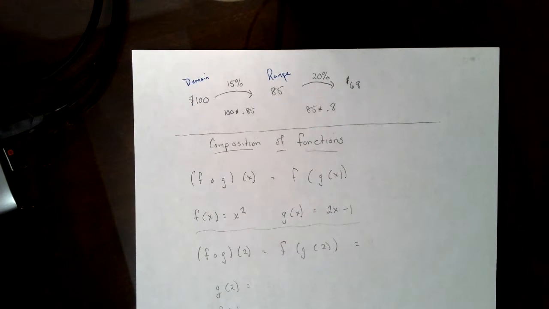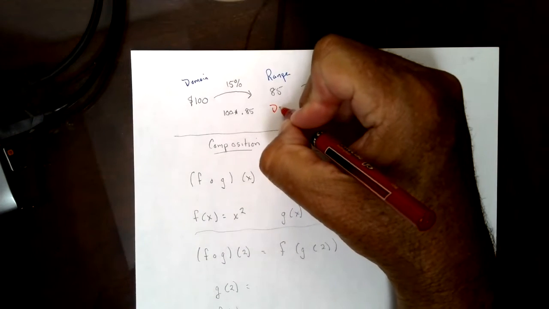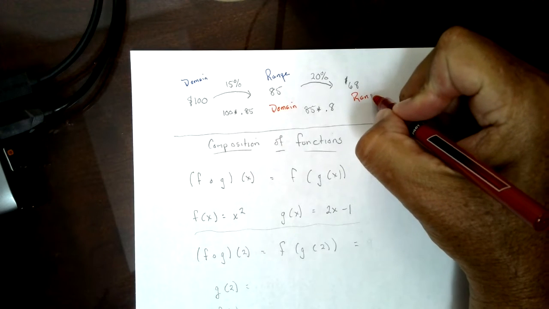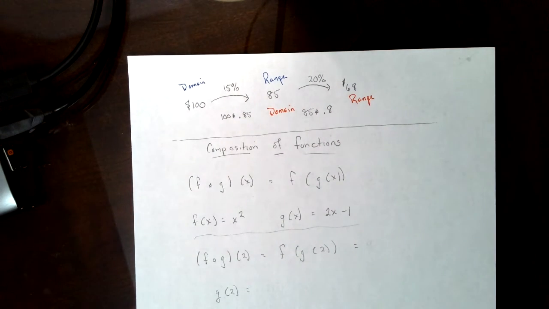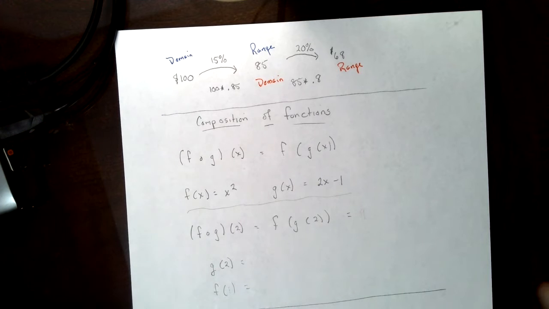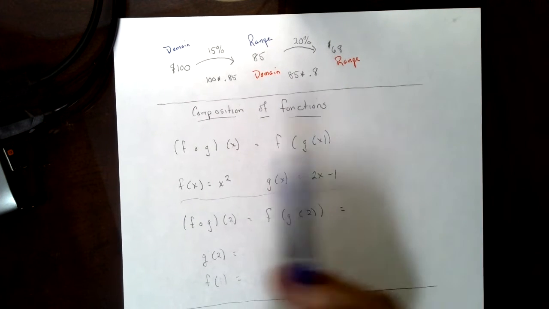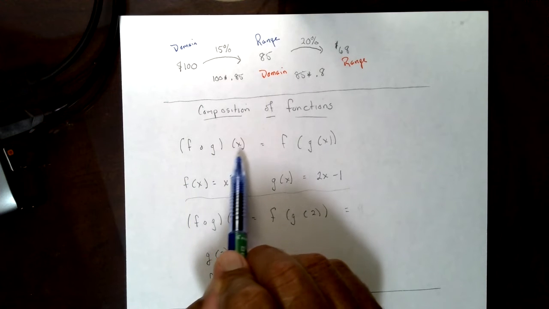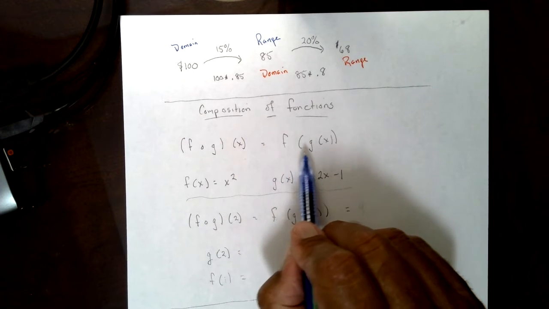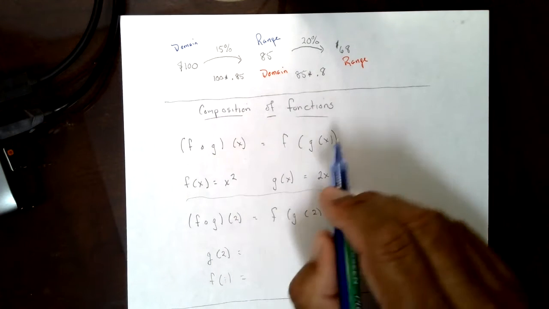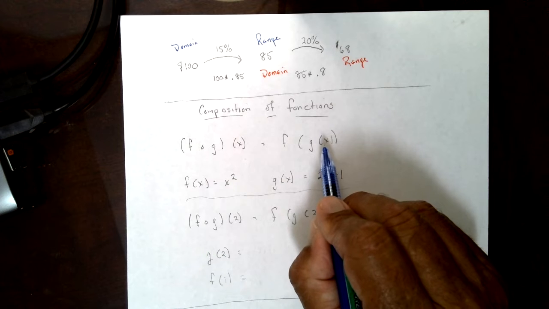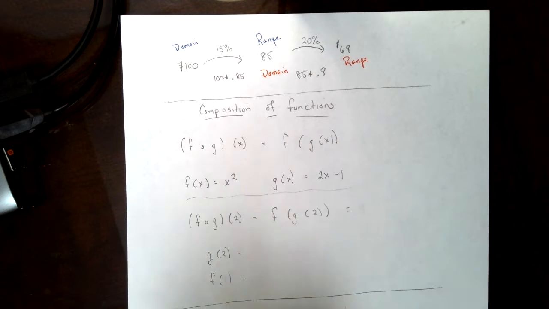But what happens now is that range value becomes the domain for a new function. You plug it into that second function, and now you get a second range value coming out. Again, this idea is called the composition of functions. We are applying more than one function to values. Composition of functions is written like this, and it's read f of g of x. The easiest way to remember this is the same idea as above: I take the x value, plug it into the g function, and get a value. I then take that value and plug it into the f function.